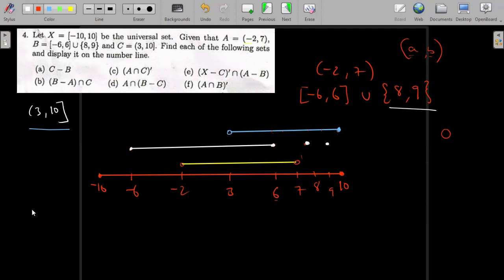The second one is B. So they're telling us B minus, then intersect C. And when you check, this is the same as saying B intersect A complement intersect C. So you're at liberty to just work out what is in the bracket, then intersect it with what we see.